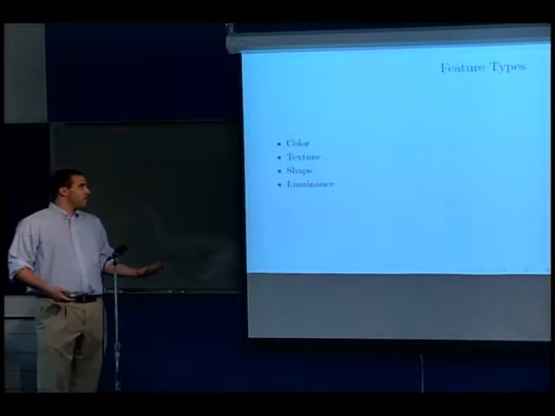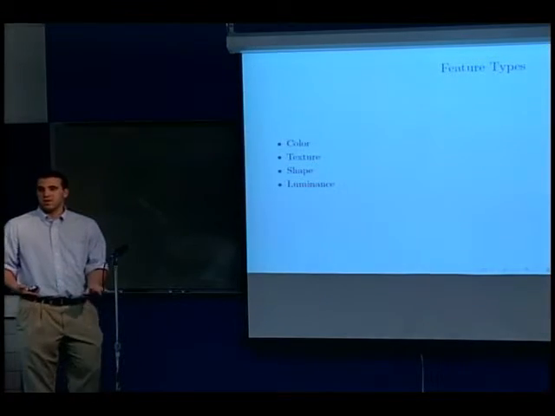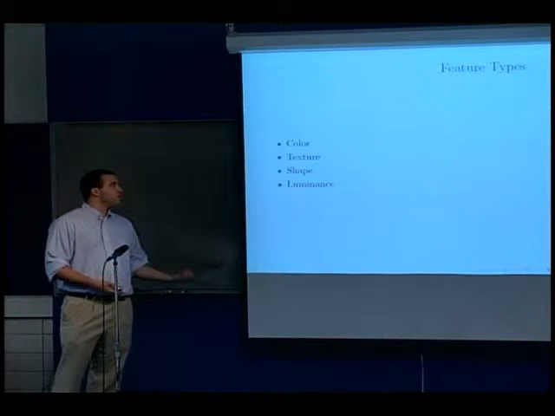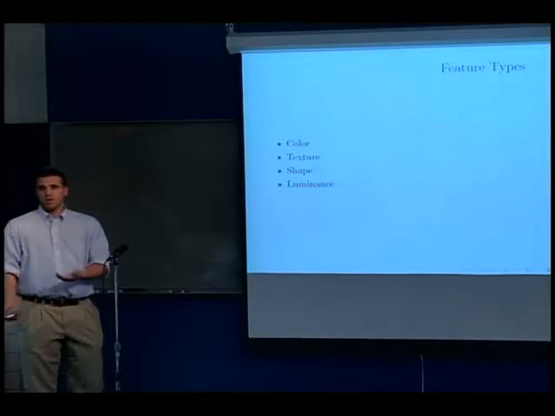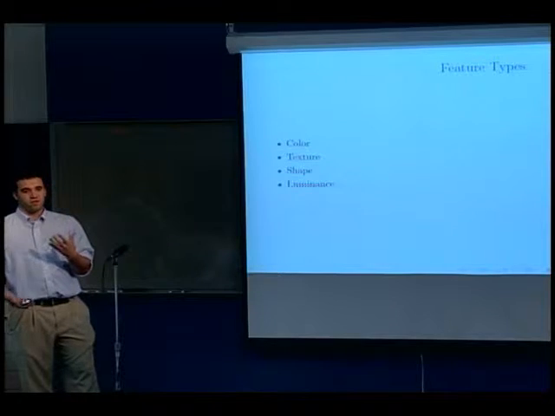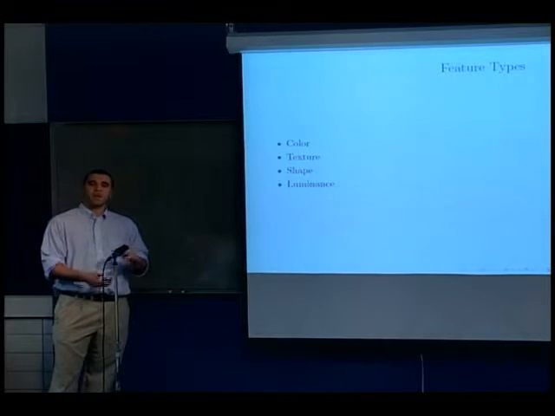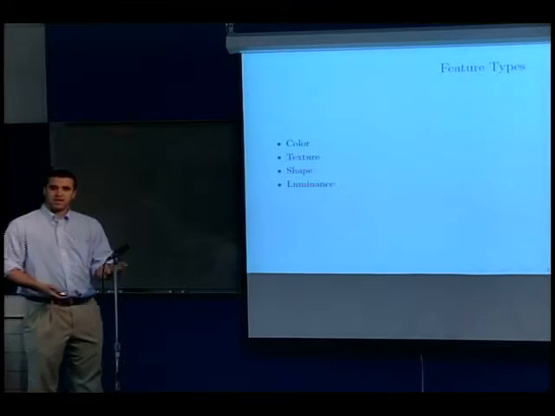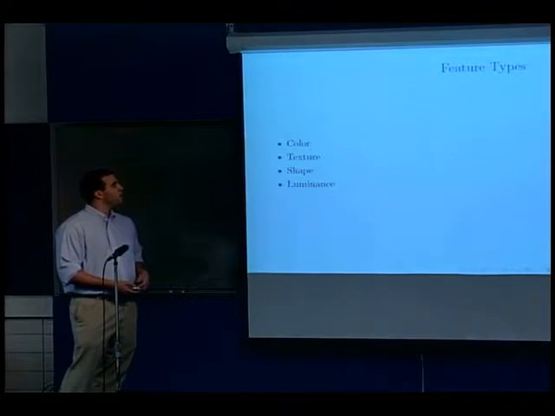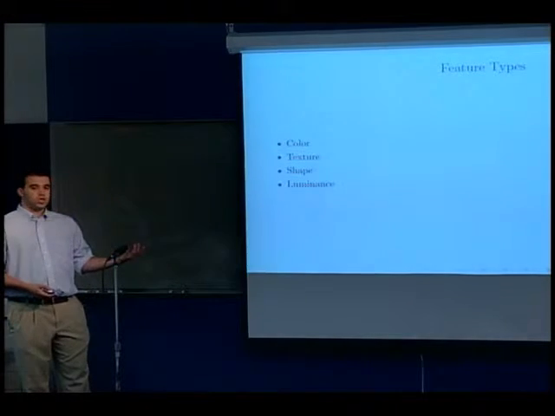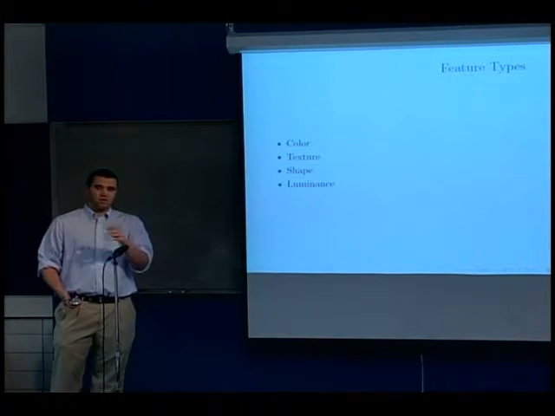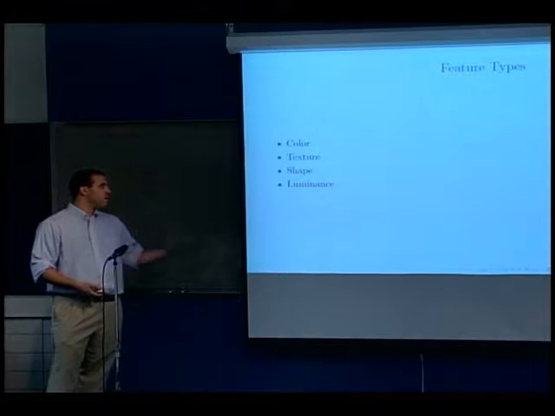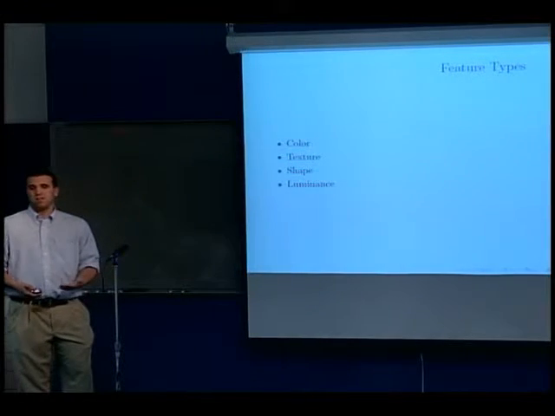So some of the feature types you can do, obviously if it's an RGB image, you can work with color, RGB values. You can also do texture. For faces, texture is very unique also. Obviously with fish, the texture, the scales, even though it is an image through water, we can look at that texture and see what the difference is between fish species. You can also do shape, Fourier descriptors, do edge detection to compare the different shapes of different species. Also luminance can be a big one.